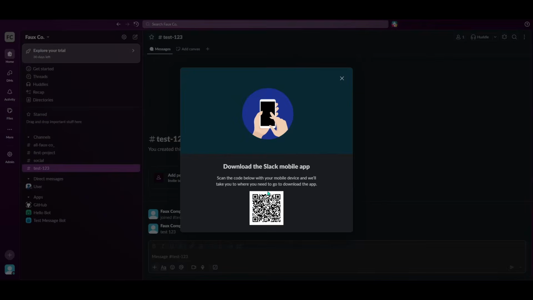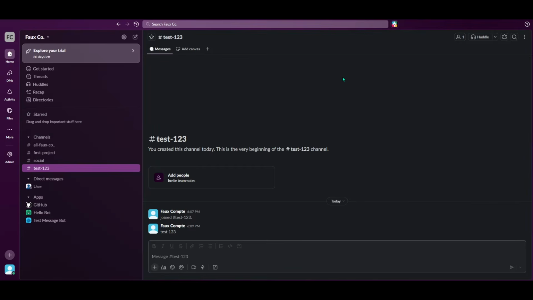A few quick tips to make this smoother. Make sure the QR code is fully visible on your screen. Increase your computer's brightness if the camera struggles to read it, and stand close enough for a sharp focus. If the QR code seems to expire, just reopen the menu and select the option again to generate a fresh code. If you don't see Sign in on Mobile, update your Slack app or expand the sidebar so the workspace name is clickable. And remember, treat the QR code like a key. Only scan it with your own device.